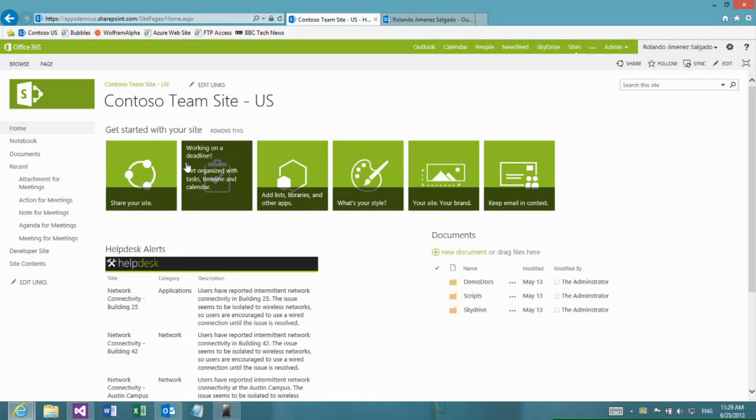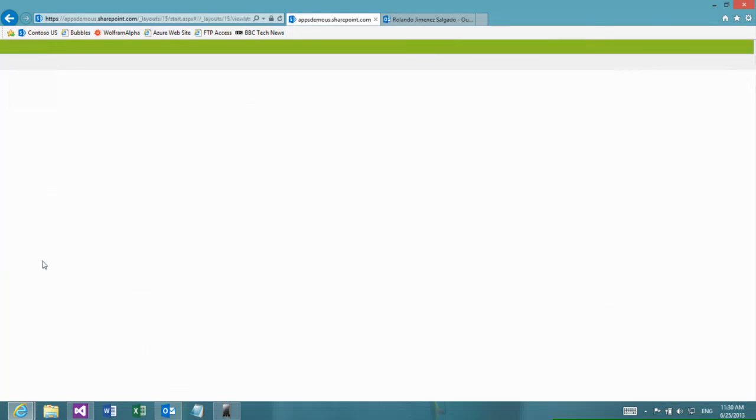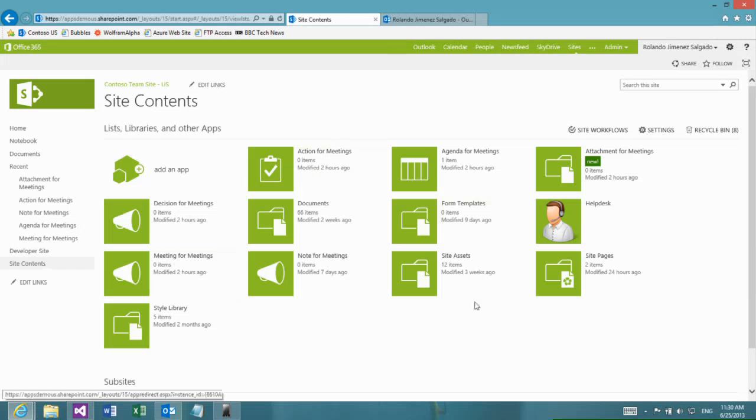One thing we did in SharePoint is we promoted apps as a top-level concept. So a lot of the things that before were more technical terms for users are now exposed as apps. A document library or a task list or a meeting is now exposed as a set of apps. And apps in SharePoint are installed to sites. They're actually not installed, and we're going to talk about that. They are associated to sites. So if I go to the site contents of that site, I can see a bunch of apps available here.